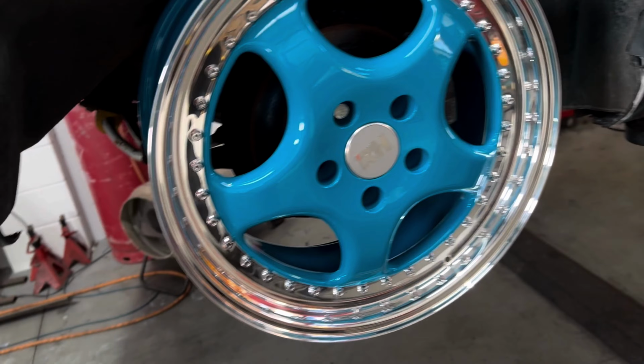Right, I've just had another revelation about these wheels. They're going to have to stay as they are. This is a 2-piece wheel. I'm so used to having 3-piece that I just thought, oh yeah, I'll just change the rear barrel, change the face and leave the center. The center and the barrel are one piece. So this is just a bolt-on lip. So that's that. It's a bit of a shame really.